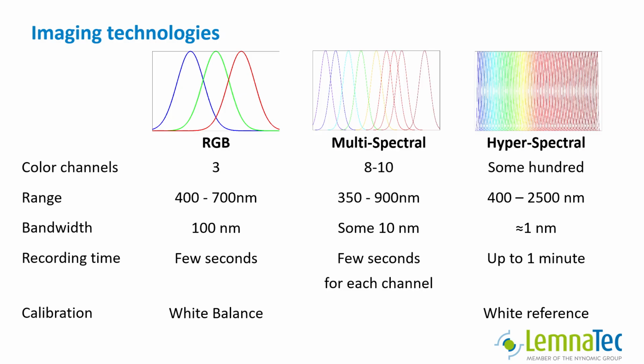We must do something similar in the case of multispectral imaging. Here we adjust the exposure time for each color channel in such a way that the recorded intensity of the light reflected from a white target is the same for all channels and all filter settings. This is usually done by LemnaTec. You will find matching sensor unit configurations on your system.